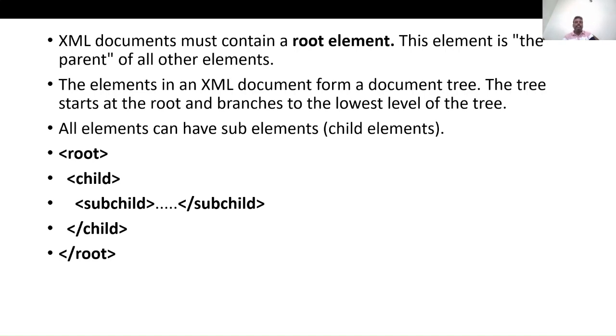So this is the syntax of XML. Similar to HTML, we have root tags, inside that child tags, and under that sub-child tags. We store some information, and then close the sub-child tag, the main child tag, and the root tag. It is like HTML, but HTML has predefined tags, whereas XML has its own tags. So XML is the common format for data exchange.